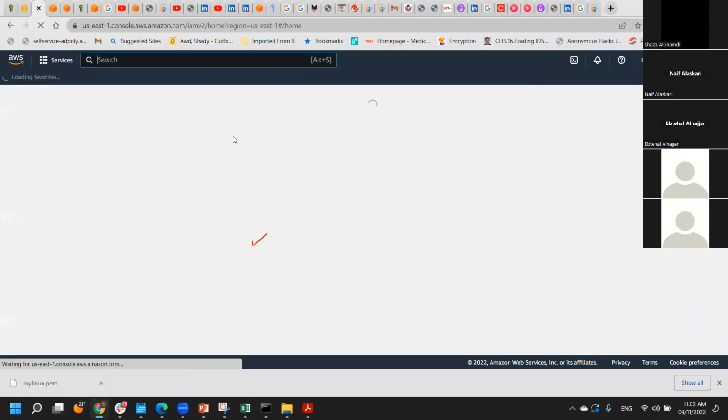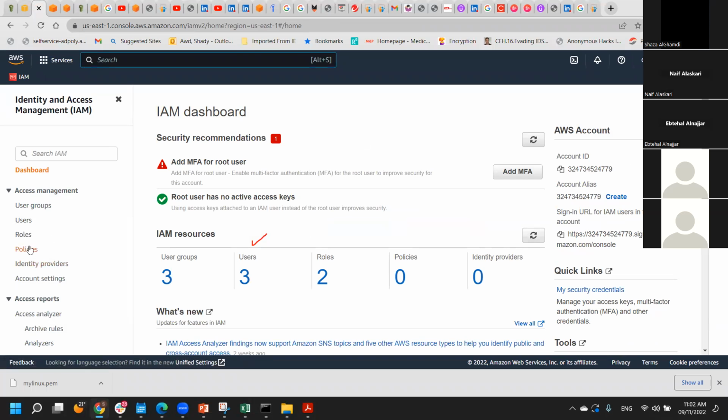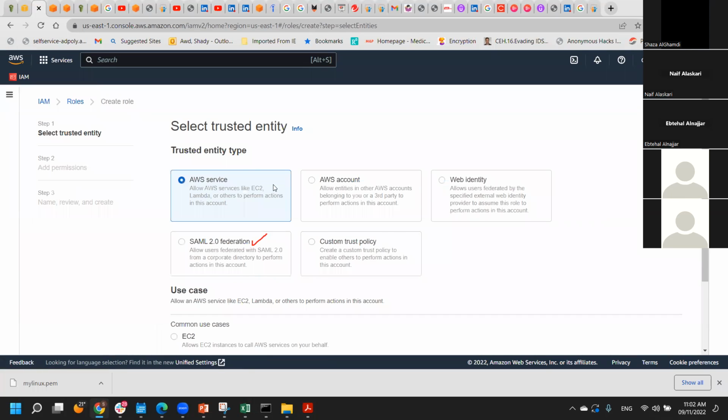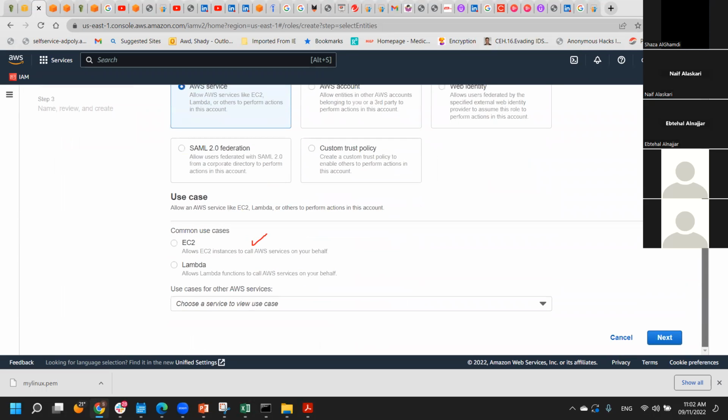Okay, in the rules you will create, if you can see the rules over here, it will be empty because I have not created any rules. So we'll hit create rule. You will be specifying which rules. This is going to allow an AWS service to communicate with another AWS service.